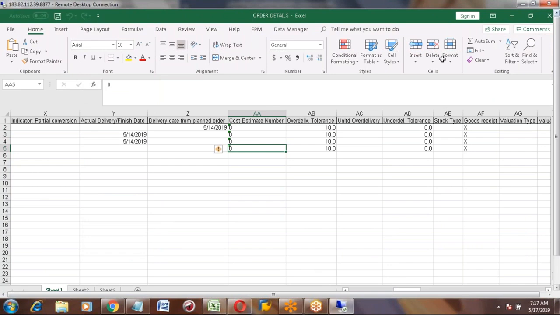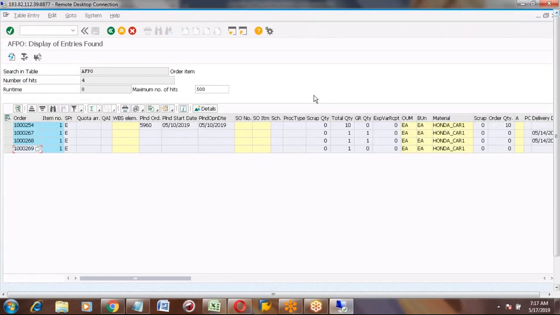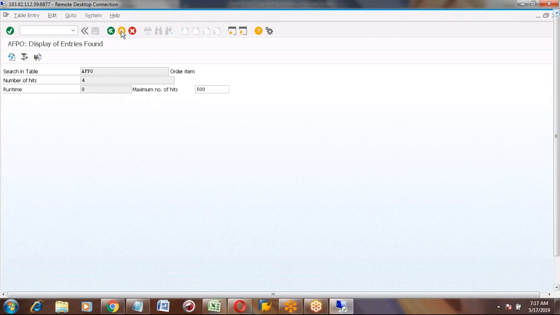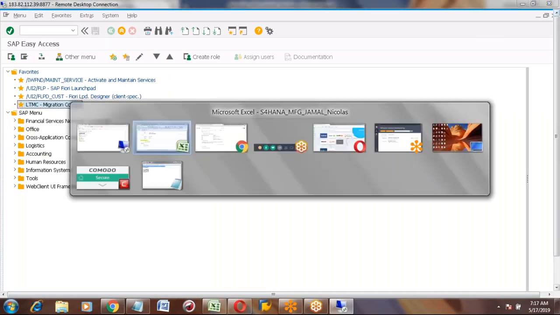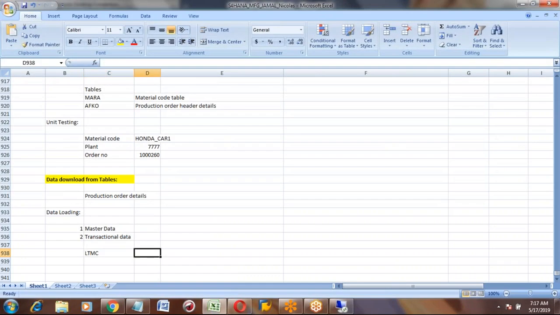What are the standard programs SAP has given, or what master data can you upload? I will show it to you. But the problem here is it is not working as usual, but I will show you how it is. This is the transaction code LTMC, and the description is migration cockpit.